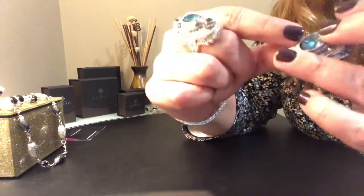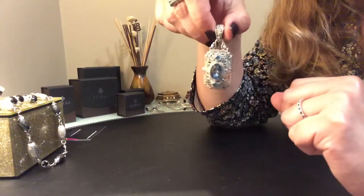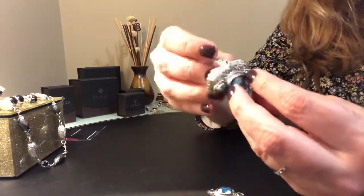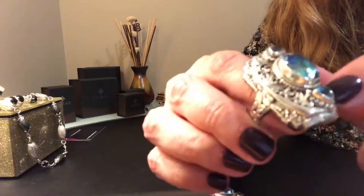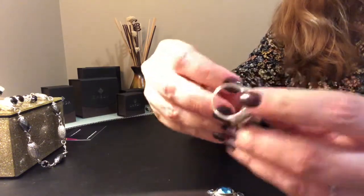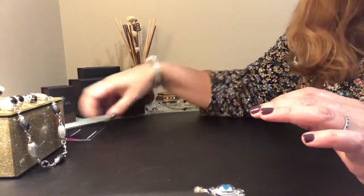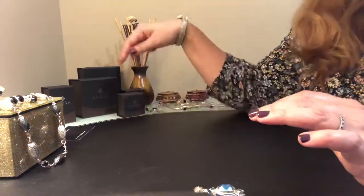I received this set a couple weeks ago, but it was designed a couple years ago. I had my eye on it for a while and finally was able to order through Della Hama. I hope this helps you see the details — the watermark, filigree, and beads. It's very detailed. Every time I open the package I just fall in love. And speaking of the package — I love it! When you order through dellahacollections.com, she places the order directly with Sarda.